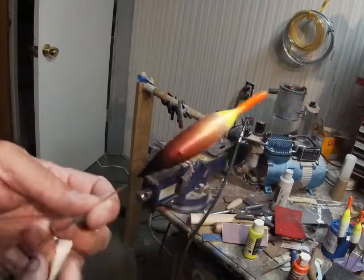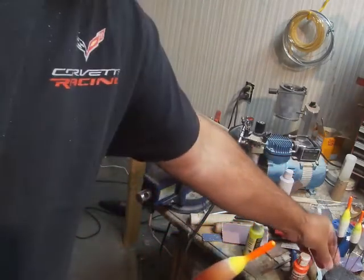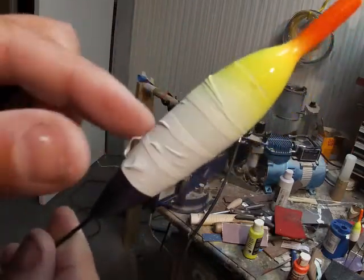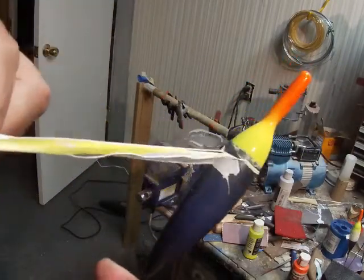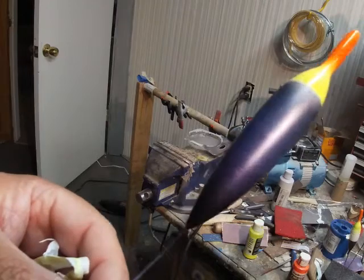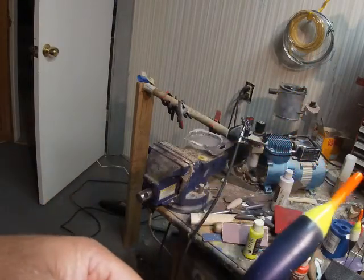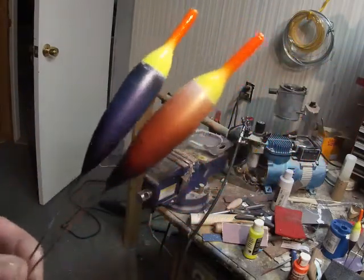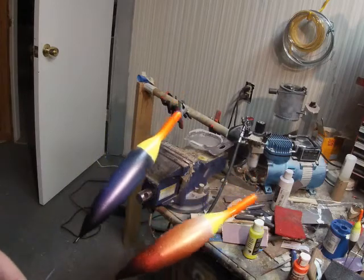And we'll show you what the purple and blue looks like. Let's see what that looks like. So here we go. We're taking this one off. Oh wow, look at that. Wow, is that nice. That looks like a really nice float. I love it. I love the shading on the airbrushes, how airbrushes just really bring it out. All right, so now that you see it, we'll get them all undone and then we'll show the final.